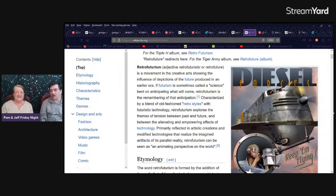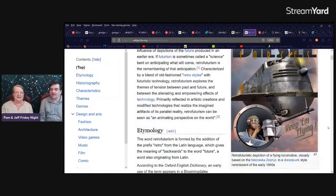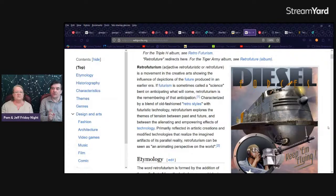I think this version of retrofuturism is more what they call diesel punk. Steampunk is brass and leather, with motors run by steam. Diesel punk is generally iron and aluminum — smooth coated exteriors. They assume the mechanism is in there somewhere — a little more black box effect. Whereas with steampunk it's more visible. Steampunk tends to be brassy and have fiddly bits with gears very prominent. Diesel punk has smooth coated exteriors and doesn't show all the mechanism.